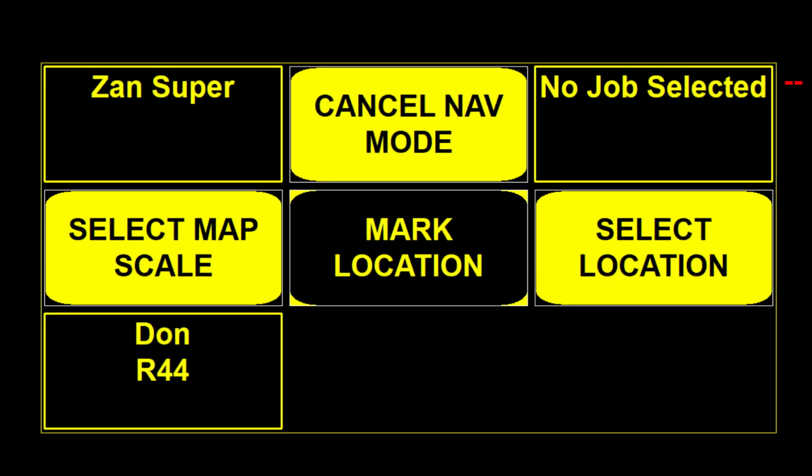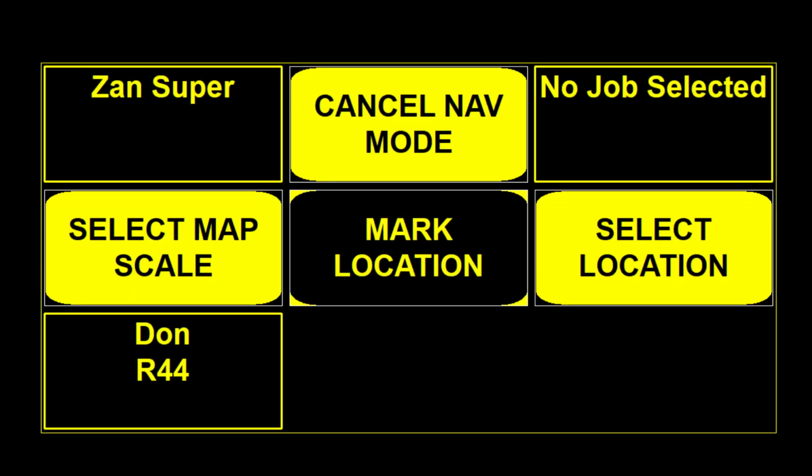So in here, if you were on a job, it would ask if you want to add it to the current job, and you would see the formal job name showing up. Because this is a brand new job, all we have to do now is just name our job with the job name, which is a job number. So in this case, I'm going to go 233, and then of course we go alpha. We can do whatever we want on that.